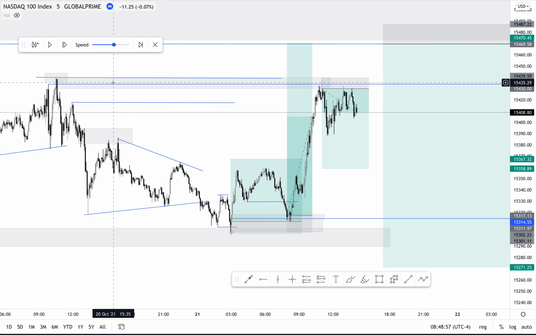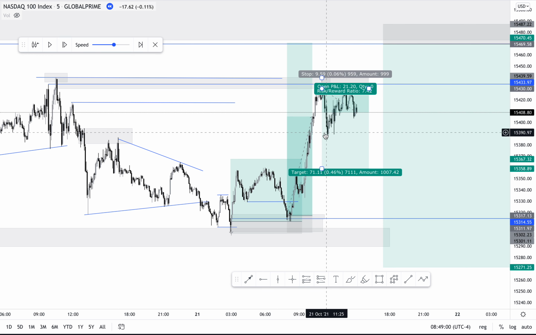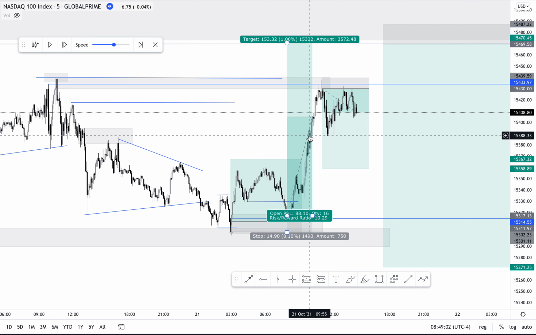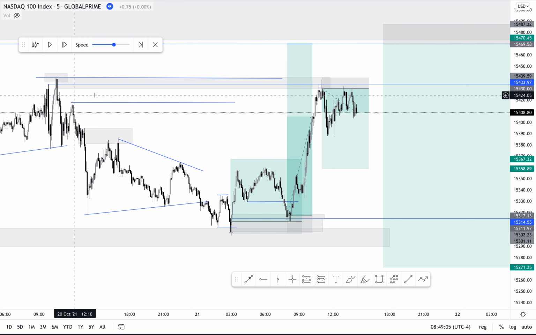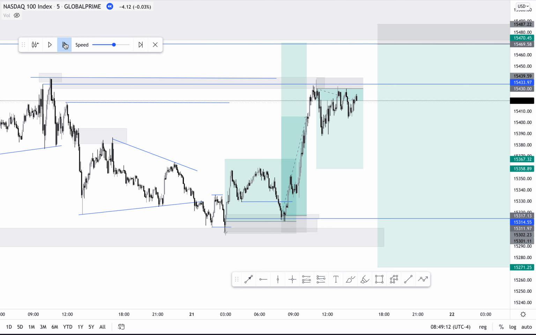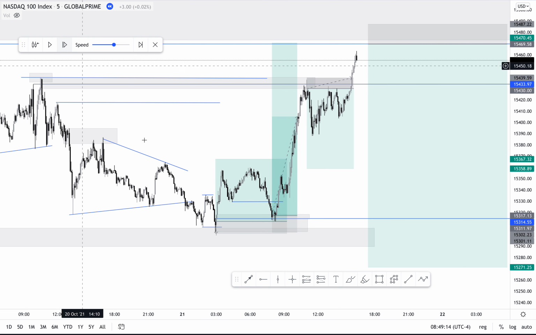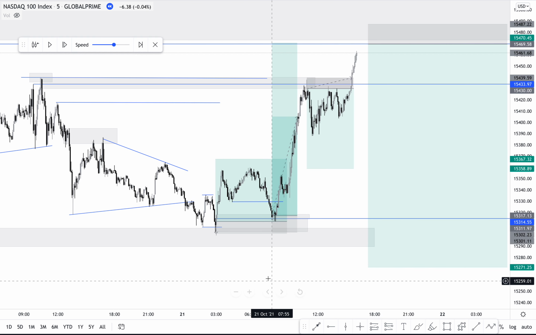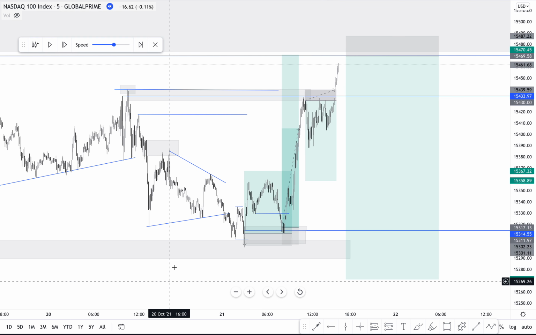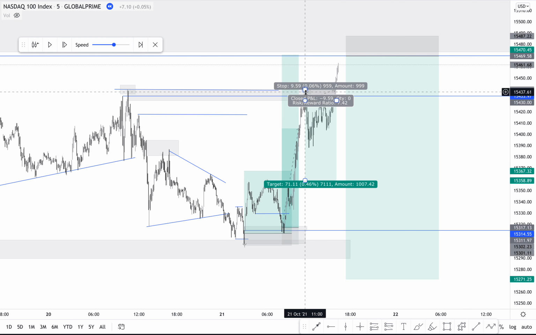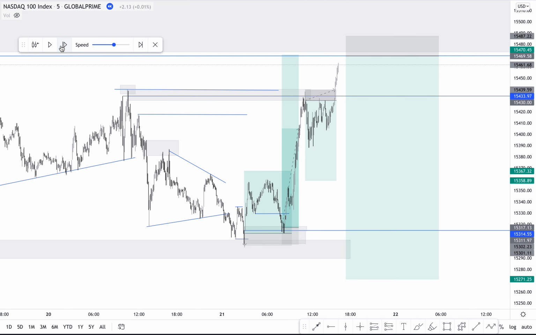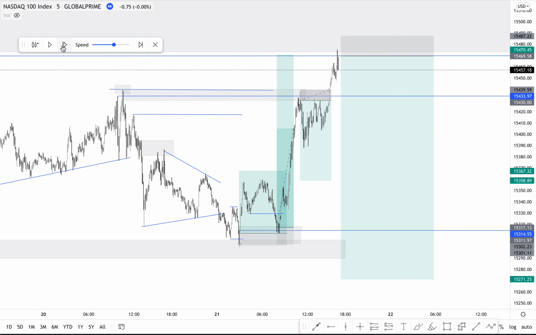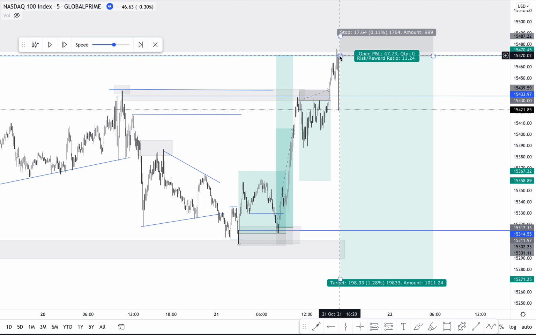So for someone who's very smart, he's going to take an entry here and maybe exit, because we have this demand level and the exit. But there are other people, they'll say already, because I had the break of structure, market already created this inducement, so I'm going to the downside. But you need to know what is the overall stuff. Do you see what happened there? They just go there and break your level straight. If you are not clever already here, you are out. But if you know what you are doing, you can collect this profit to go to the upside and check what happened. When they get at my zone, already, boop, I'm inside.